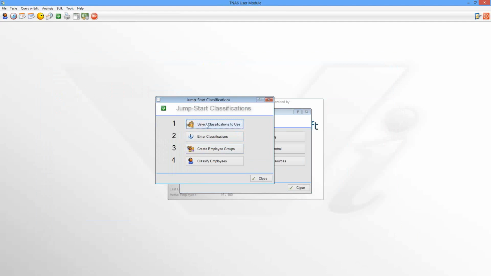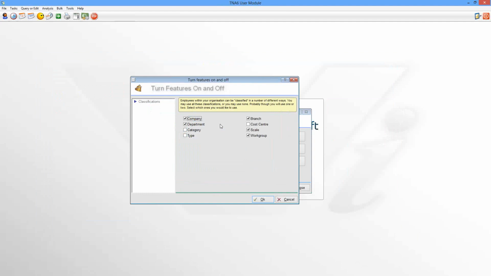Generally, if you've done this once, or if your system has been pre-configured, you don't need to do this first step. Basically what this does is it goes into the system options and you can select which types of classifications you want to use. Now, for argument's sake, let's say you've got these 5 classifications and you now want to choose a type, to use that kind of type of classification as well. You can then go and tick that, or if you want a category, for argument's sake, or let's say you're not using department or scale at all, you can obviously go and remove those as well there. So I'm going to choose category for now.